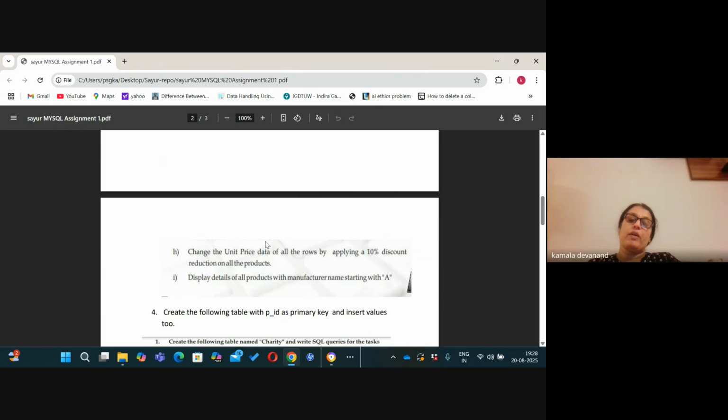We do all this in real life. All the DBAs do this in the day-to-day corporate life. On employee tables or student tables they apply all these standard queries that they fire.